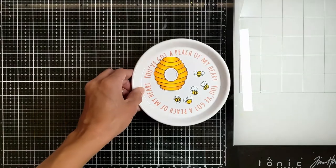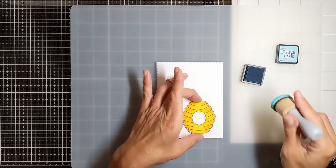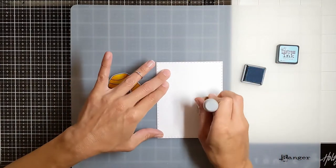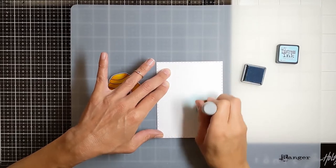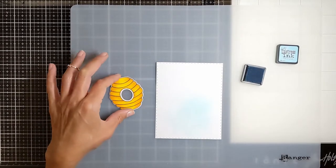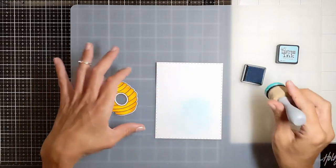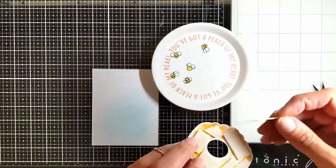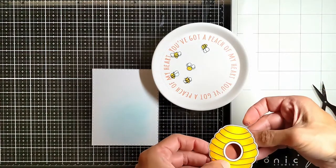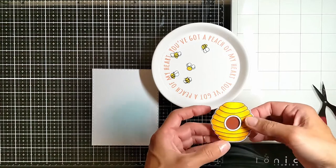Then I will be doing some inking. I'm going to use a very light shade of blue, that is the tumbled glass, and I'm very lightly gonna ink the corner just behind the beehive. I put foam tape that I'm gonna later double the foam tape. It's one layer here, but later I'm gonna remove the backing and double the layers. Can you see the dimension that I gave?